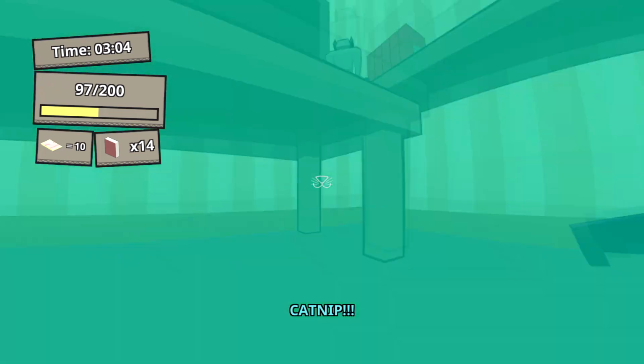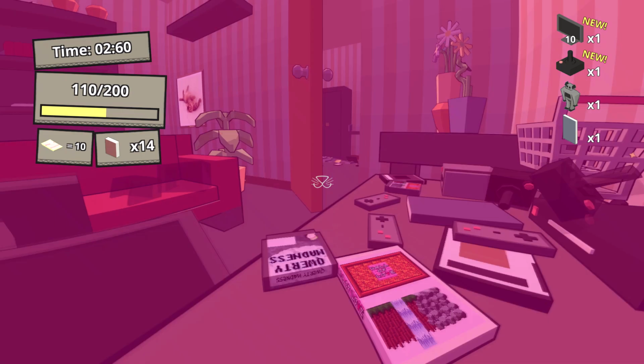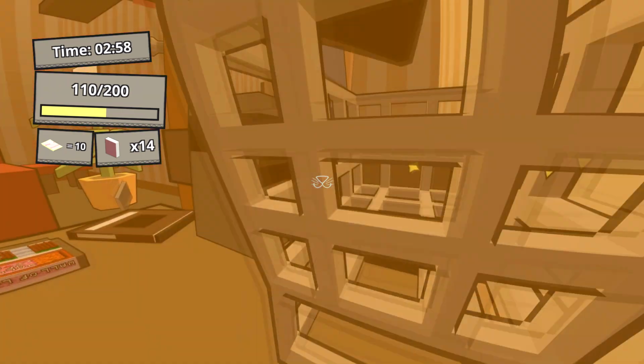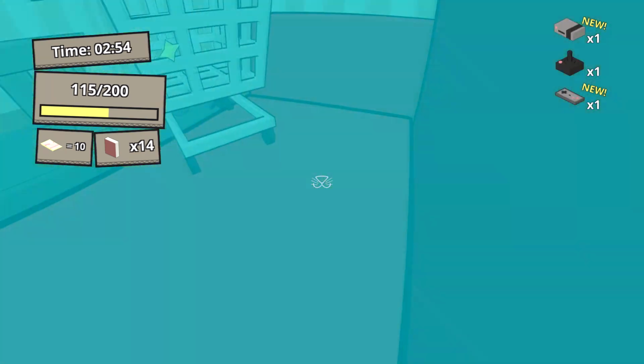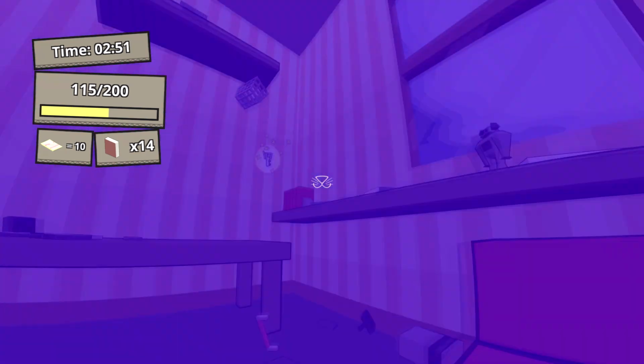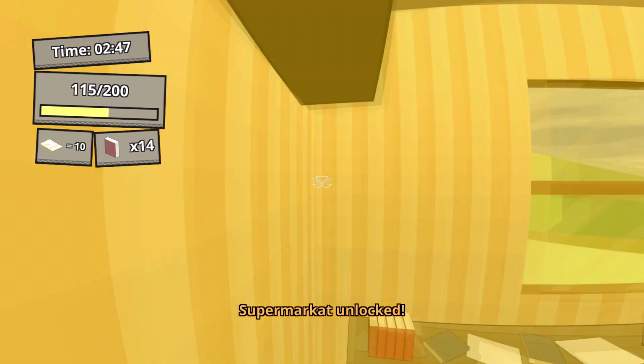Whoa, what is that? Catnip! Oh, gosh! I'm in a rage! Oh, hey! The shopping cart! That's one of the special levels! Got it knocked out on the floor! Punch! Punch! Punch! Yeah! And I got the key. Give me the key. Where's the key? Yeah! I unlocked the supermarket!